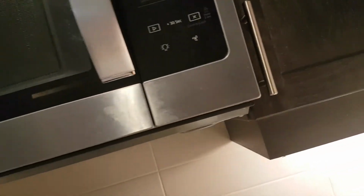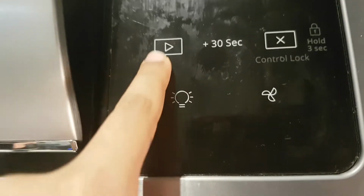Guys, we gotta just put it on for. What? Let's put it on. Mom, how much time? Okay, we have to put it on for 2 minutes. Let's get it. Started. It's 2 minutes.